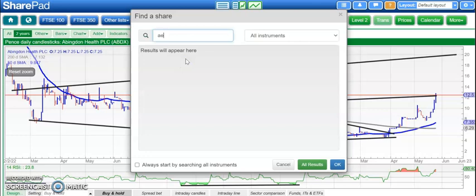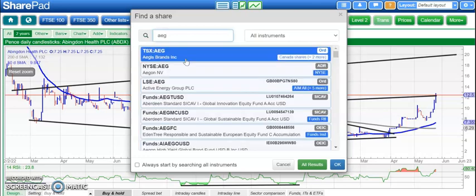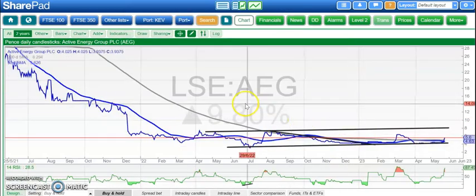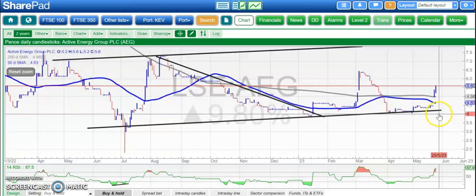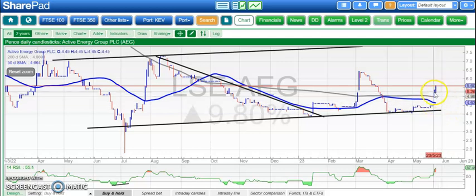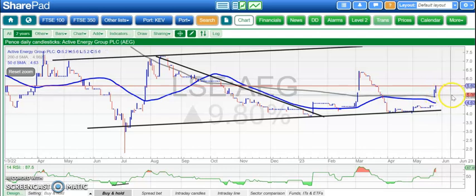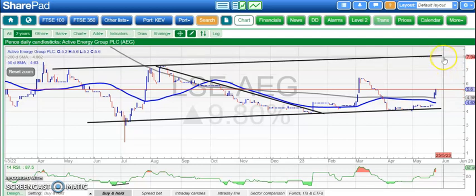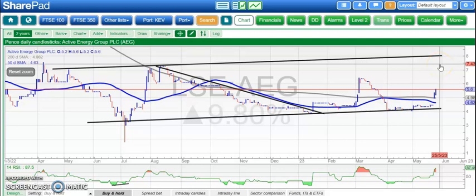Active Energy is a stock which I looked at, I think yesterday actually, as recently as that. Here we've got this rising trend channel that's been in place since April last year, gap through the 50 and 200-day moving averages, and we've actually broken the gap up day, which was around the high of yesterday, around 5.3 pence. Above that, looking quite confidently now for a move towards 8 pence. Unfilled gaps to the upside near the low tend to be very good, or reliable signals, let's say, on mini stocks.